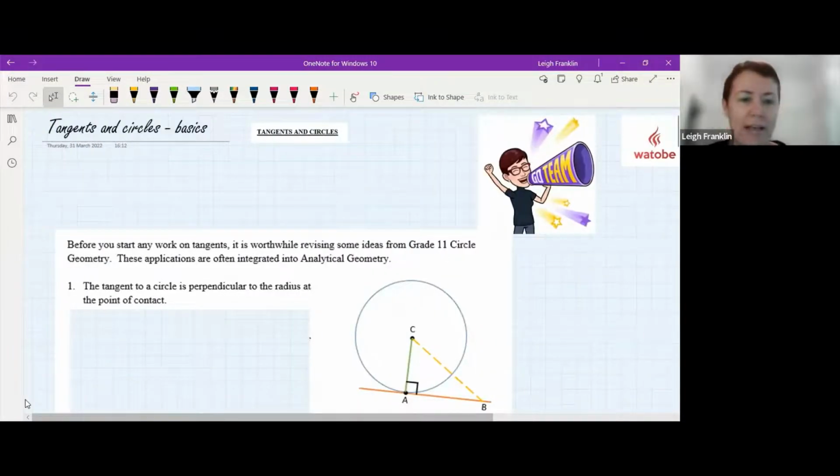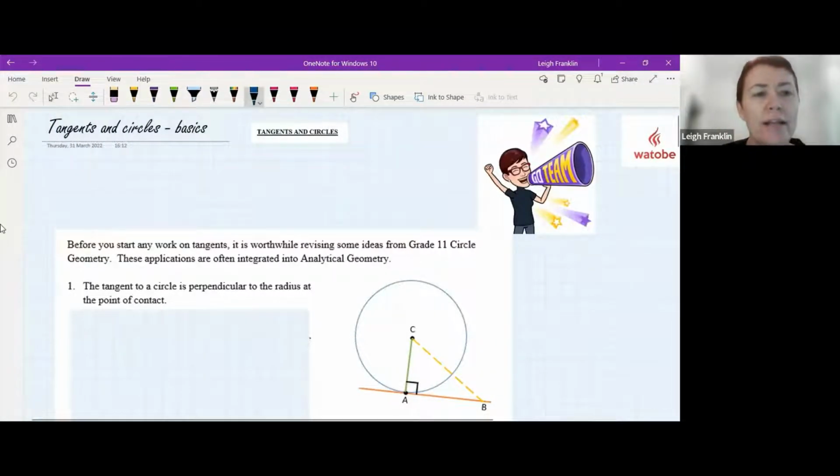Absolutely. So it's called a tangent. And if we were to calculate the coordinates at the point of tangent C, and if the line was a tangent, there would only be one pair of coordinates. If the line was a secant and it went straight through the circle, then there would be two pairs of coordinates. So when lines are tangents, there's only one pair of coordinates when we calculate the point of intersection.